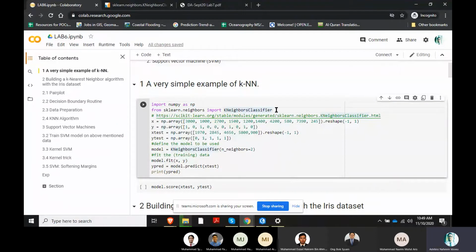the k-neighbors classifier model, because k-nearest neighbor itself can be used for classification and also regression. It's a machine learning model for both. But because we want to use it for classification in this case, we are using k-neighbors classifier. For regression, I think it is k-neighbors regressor. So that's why we call this from sklearn.neighbors.